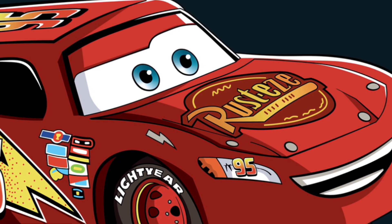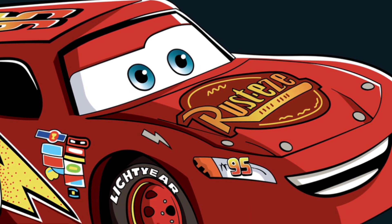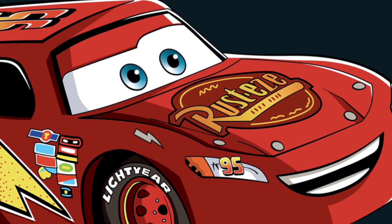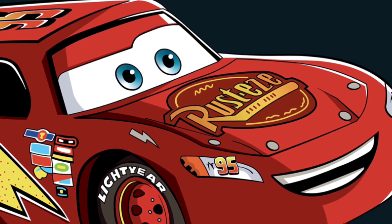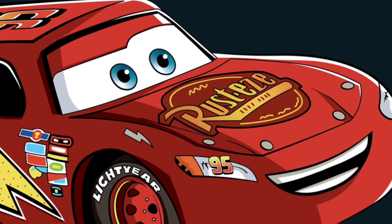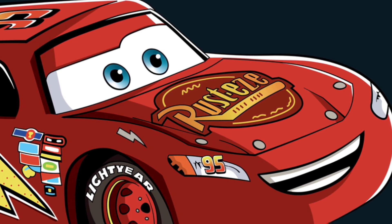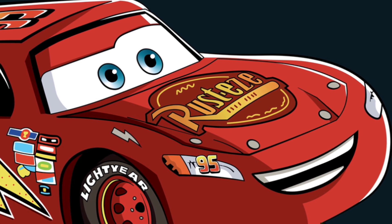And then with the rusty sticker as well, I went a little simpler with some of it, where I didn't actually write out the smaller text. Which maybe seems a little lazy, but I feel like actually writing it out would maybe make it a bit too bold. Same for the stickers on the side of his body, where I think actually adding words and stuff would just be a little bit too fine of detailing. But I'm very, very happy with the way he turned out. He's one of my favorite ones so far, if not my favorite. And I just like the design of Lightning in general, so that probably lends to it. Are there any different looks for Lightning as well? I tried to choose the most classic one in my opinion, so I hope you like that as well. Let me know what you think, but let's move on to the skills.